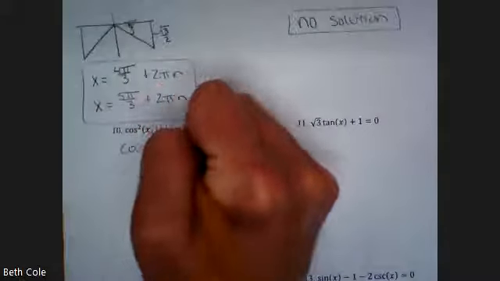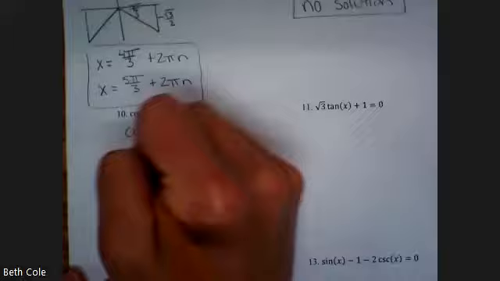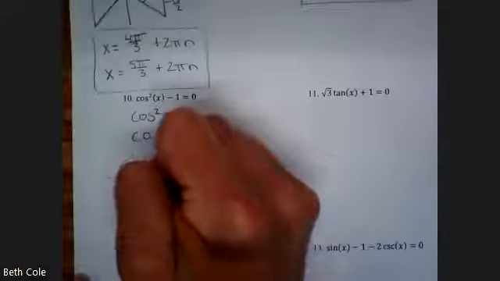So actually, I made this the exact same problem, but it's going to work out this time. You would add the 1. And now you can square root. But when you square root, you also have to put plus and minus. So square root of 1 is 1, but it's plus and minus. I like when the plus and minus happens. I feel like that takes away part of the question, like where's it positive, where's it negative? Well, you don't have to worry about it because it's all the time, right? See, this one's not going to be a bow tie though, unfortunately, because it's 1. So it's going to be a circle. I know, I like the bow tie too.